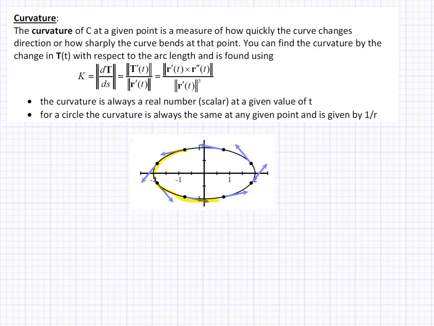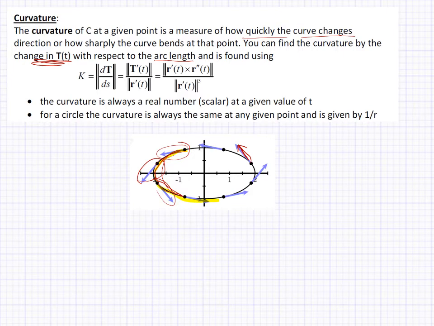One way to describe this is essentially looking at how rapidly the unit tangent vector is changing with respect to the distance traveled along the curve, which is your arc length. And so if we look at, say, all these unit tangent vectors, think of all these purple arrows as the unit tangent vectors. Looking at the change in these unit tangent vectors and how quickly they're turning with respect to the distance traveled is really the concept of looking at how the curve is bending, okay, and how quickly that curve changes direction at a particular point.